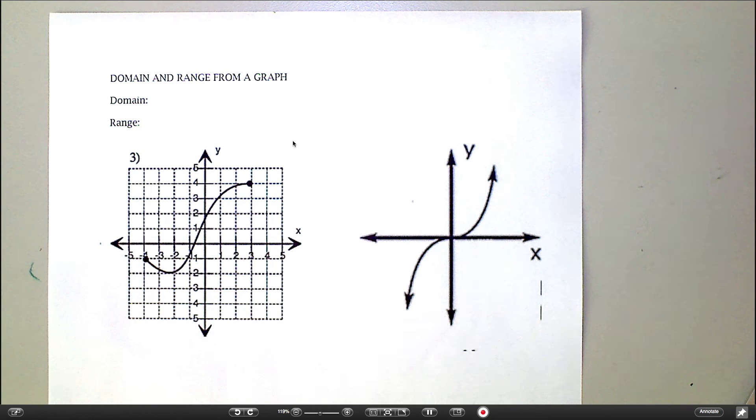Okay, this is the third part of the lesson for lesson 1.4 in Algebra 1, having to do with graphs of functions. And this piece of the lesson is talking about how to find domain and range on a graph. I've sort of been teasing you about this for a while because there's a bunch of problems I've said, oh, that would be so much easier if you see it on a graph. However, people do still struggle with this concept on a graph, so I want to make sure that you get a good handle on it.